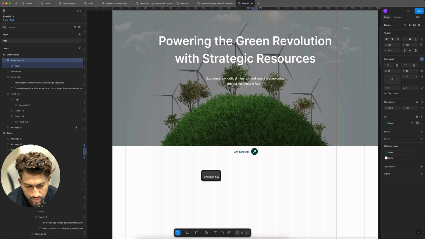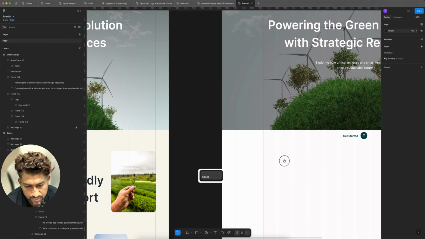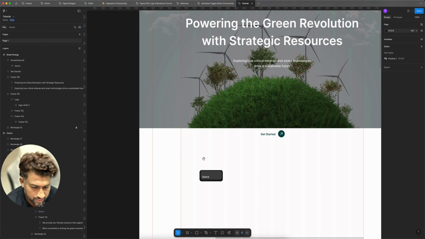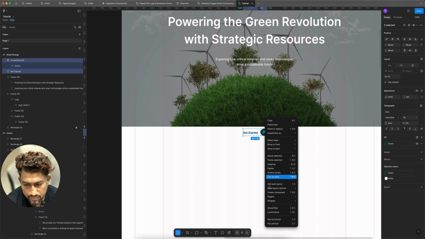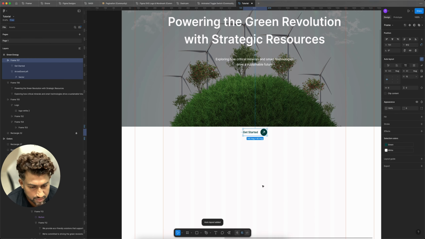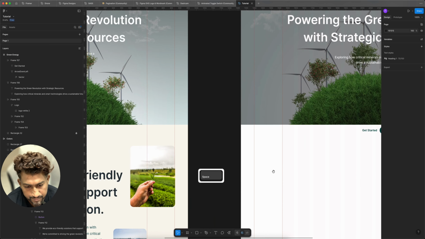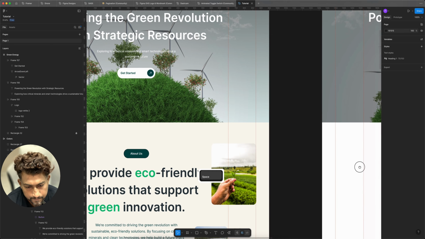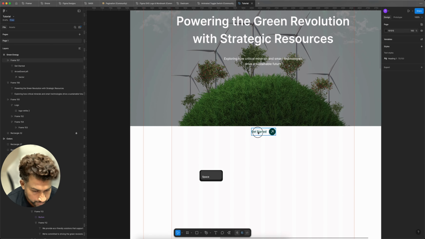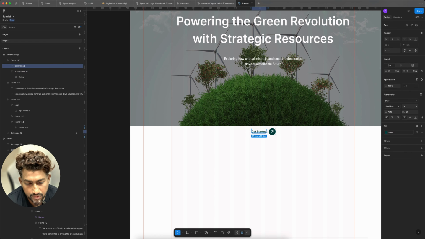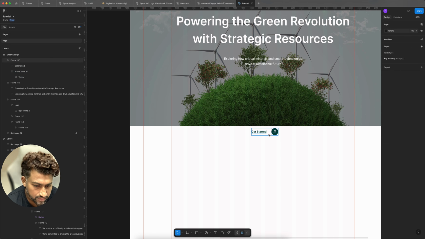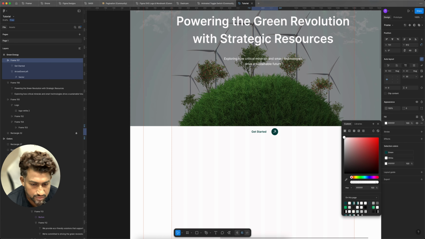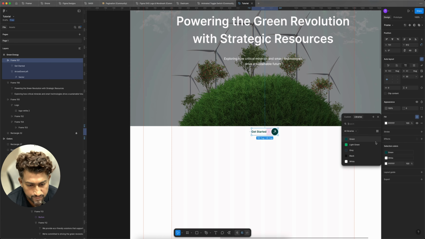Now put auto layout, hit Shift A, or you can manually right click and put auto layout. Now let me check the distance and to be spaced. And this is good. I need to add the fill color, so let me add the fill color. I already set the variable. Yeah, it will be white. Now let me add padding.